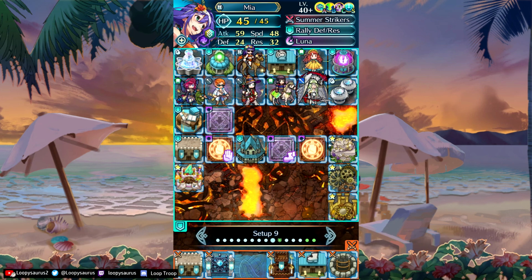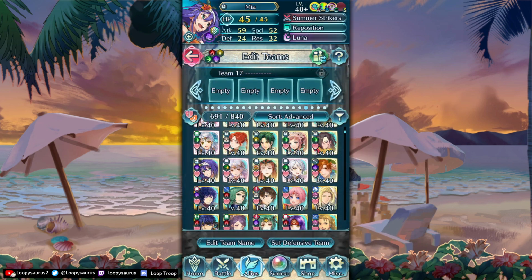I kind of do slight variations of it depending on whether or not it's wind season or water season or whatever. I also gave her, just today actually, an ascended stat in speed. She has a super boon, so it felt worthwhile.